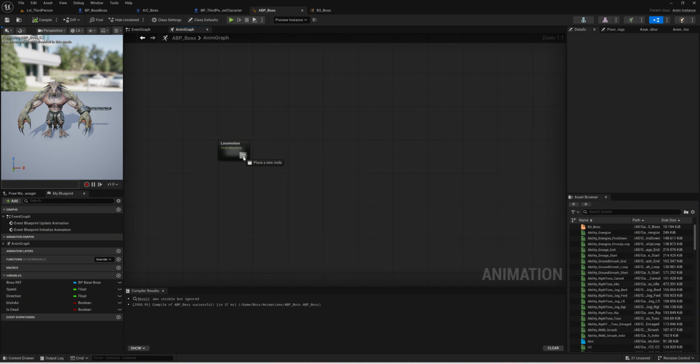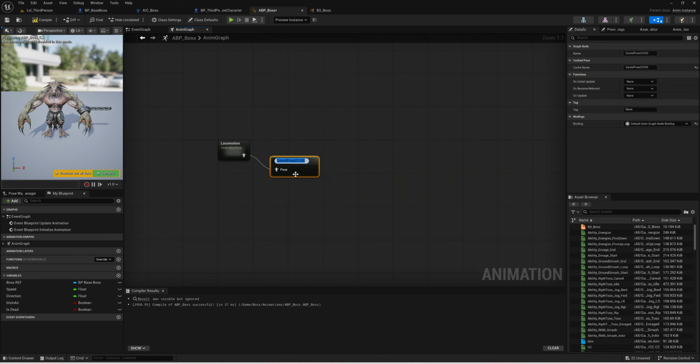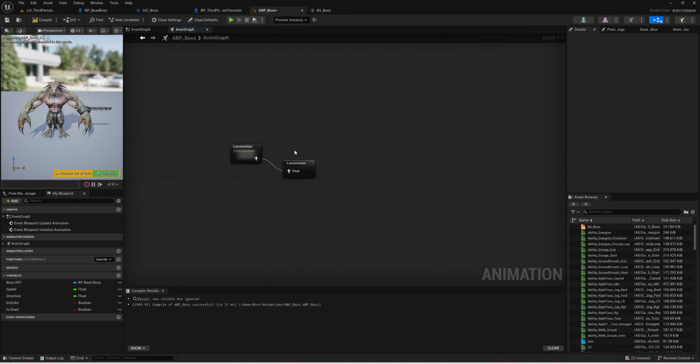We get the locomotion. Now I'm going to do one extra thing. I'm going to search cached. I don't remember the function. Okay, yeah, new saved cached pose. I'm going to call this locomotion again, because imagine I wanted to reference this state machine 3 times, or however many times you want, just more than once.